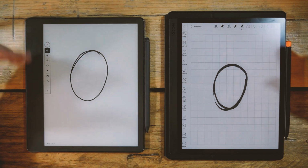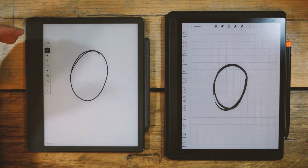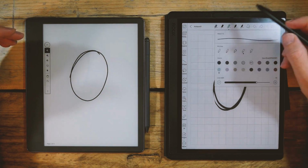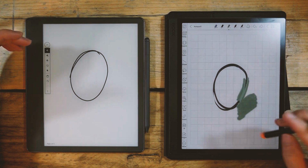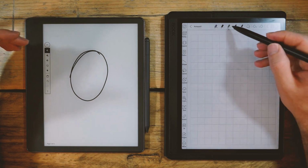So the Kindle Scribe has that 300 dot per inch screen. That was its big kicker against some of the other tablets, but so does the Boox. The Boox has 300 dot per inch in black and white, but it also has that 150 dot per inch color layer, which it's not underneath, but just adds to and fills in between the black pixels. And I think Kaleido Free is superb.